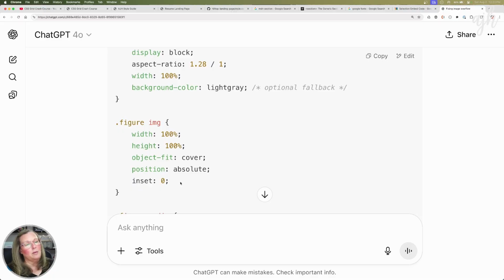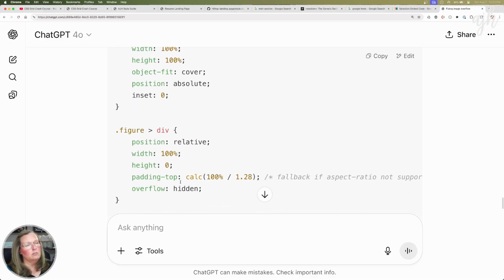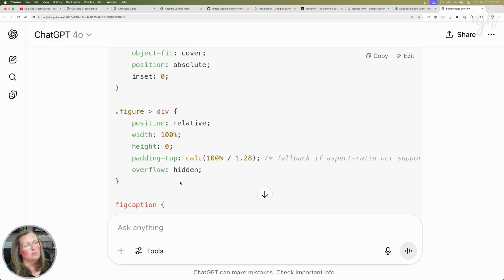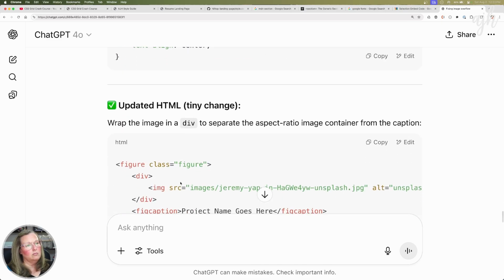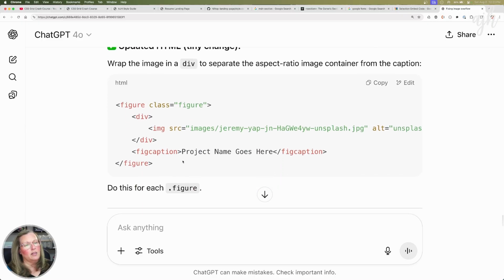So it wants me to absolutely position the images and put everything inside of a div.